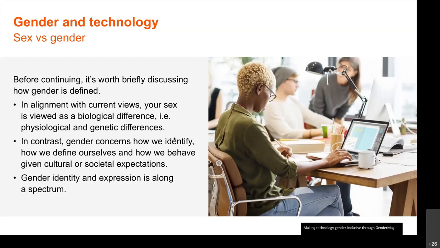So you can have people on the extreme end of a gender spectrum, very much identifying and expressing as a man, and also people on the other side of the spectrum who identify and express very much on the woman side of the spectrum.